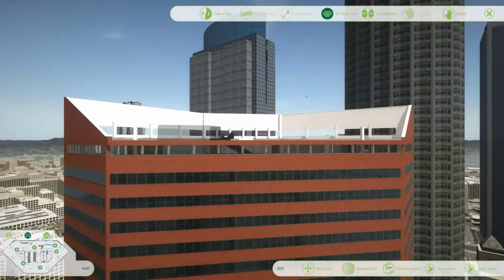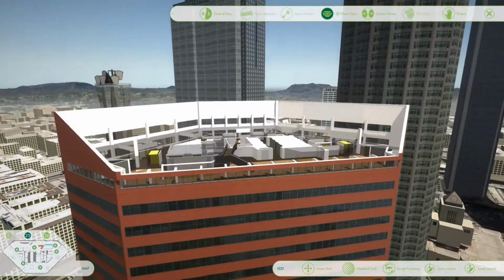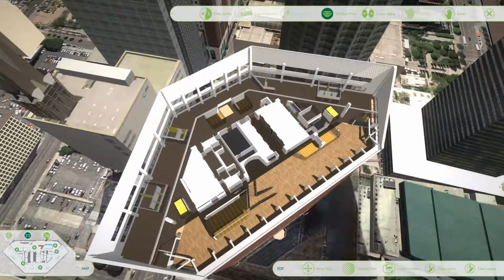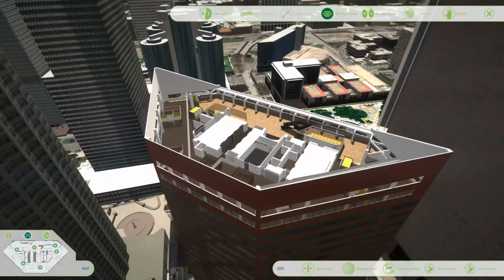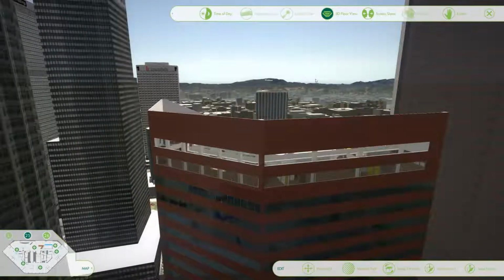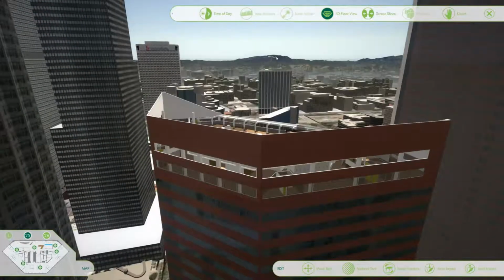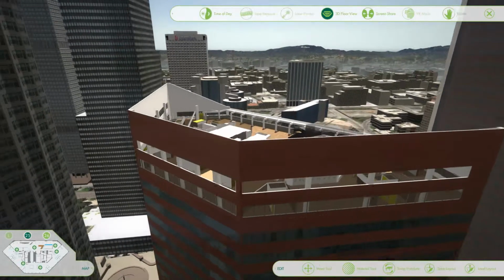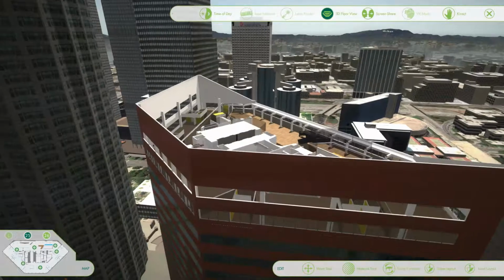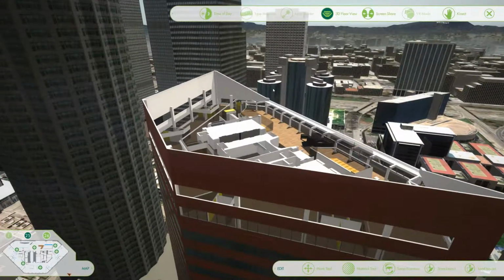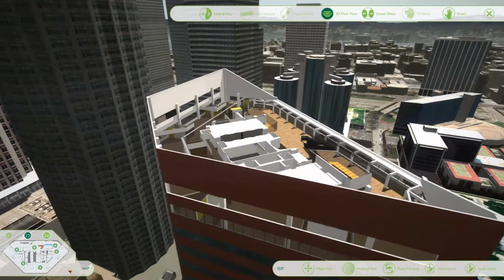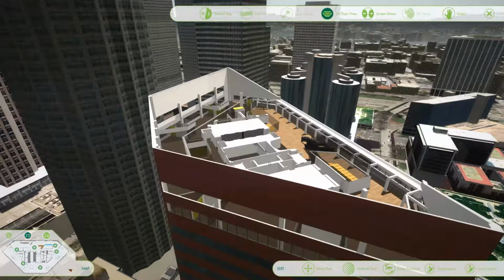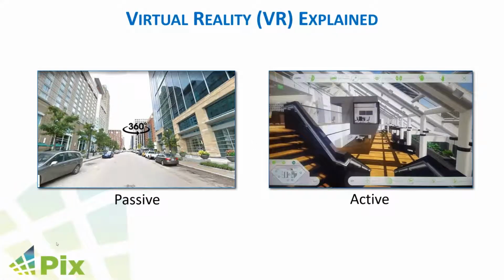And then also we can jump right outside here with one press of a button, and we can look at the floor plan view. We can come out here. We can see the different areas of the surrounding city. We can even see the Hollywood sign all the way back there in the hills in the background here. And so this helps to demonstrate a little bit more about the difference between an active experience, such as we saw here, versus the passive, which is Google Street View or Matterport for that matter.